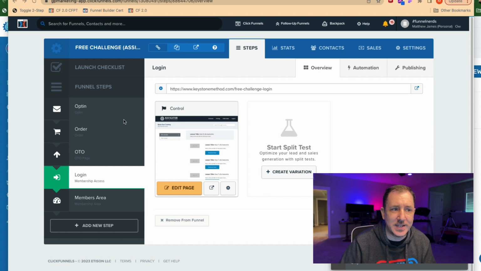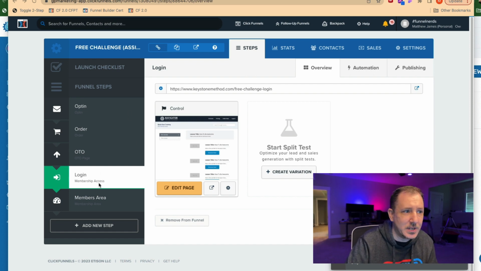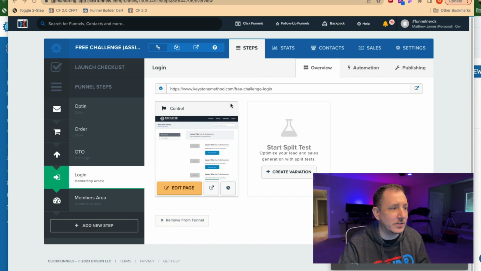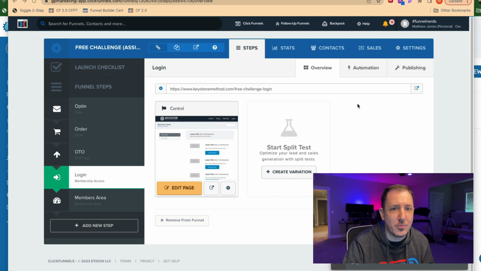What you're going to do, the idea is that you would create a login, maybe with an opt-in or whatever. Maybe it's just a free base and there's no major restrictions. Then you would create a login page with a generic login, and you would just allow people, when they go to the login page, to automatically be logged into that members area no matter what.